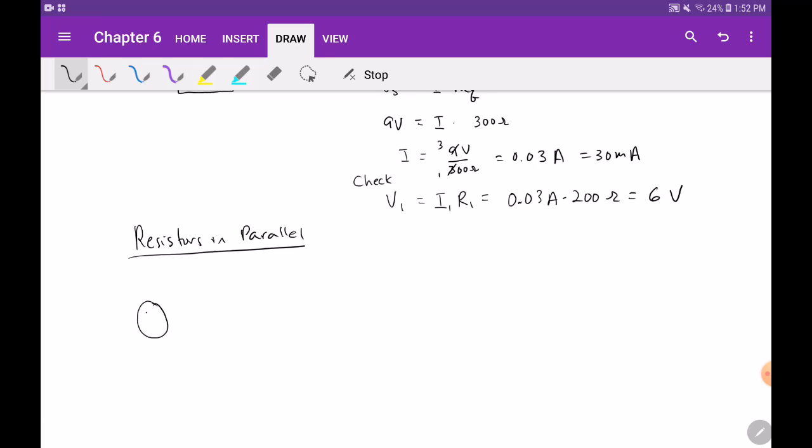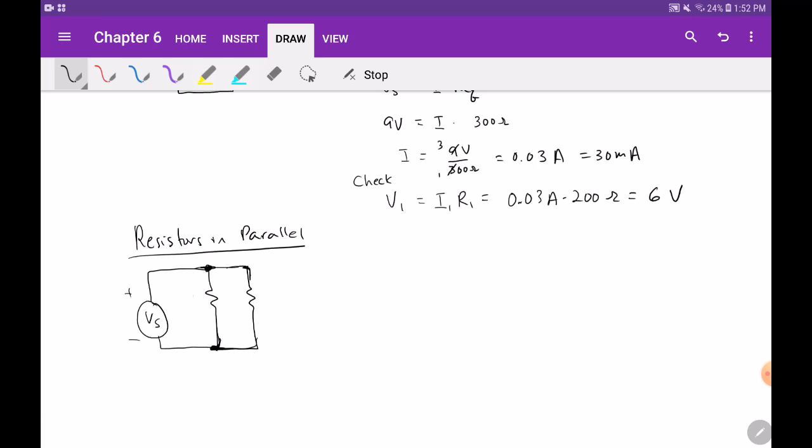Consider you have a Vs, the source, plus minus. Let's say you have two resistors. Why are they parallel to each other? Don't even pay attention to the fact that this is 90 degrees, because in real circuits they don't have to be 90 degrees. They're parallel because one end of the resistors are tied together, and the other end of the resistors come together at another point.